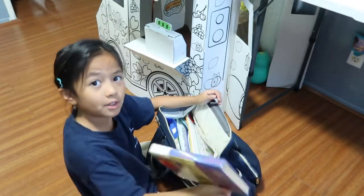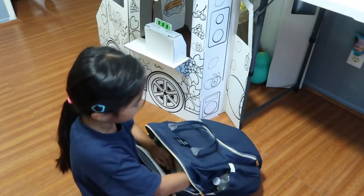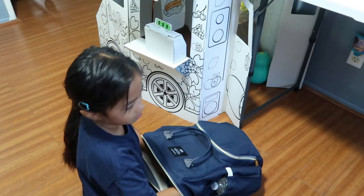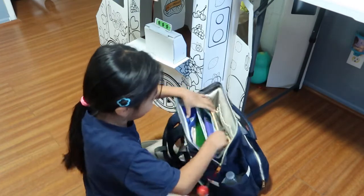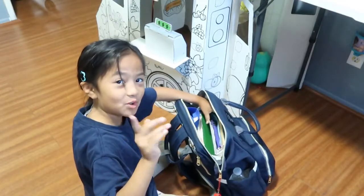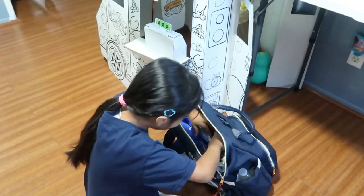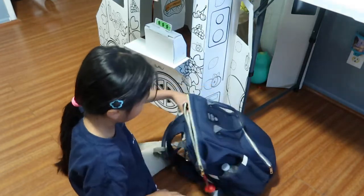Yes, I have a chapter book. Random, very random, having a chapter book. The reason why is because I'm on high level reading and I'm in second grade. I'm not gonna tell you myself. So. But only my friends know if they're watching this. Got my books. Okay.